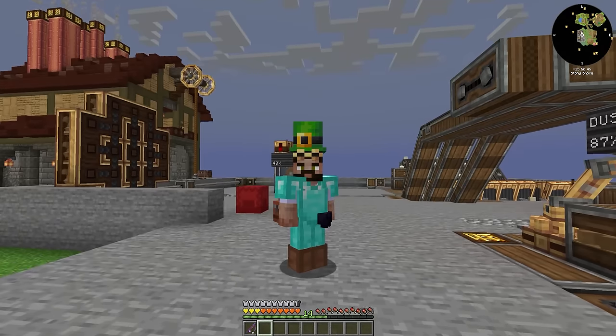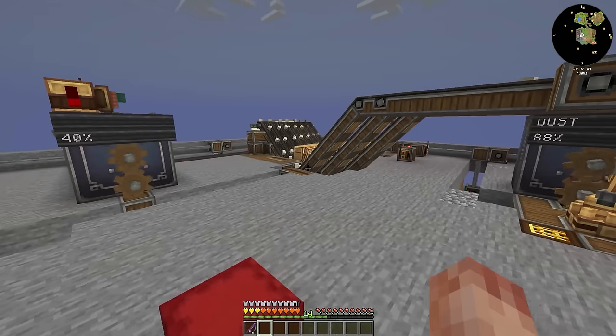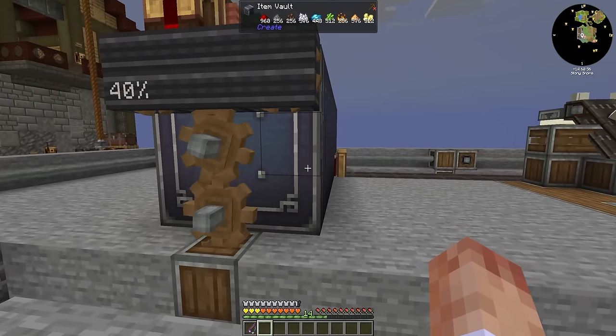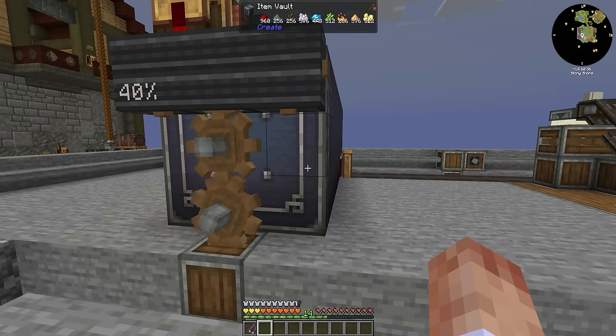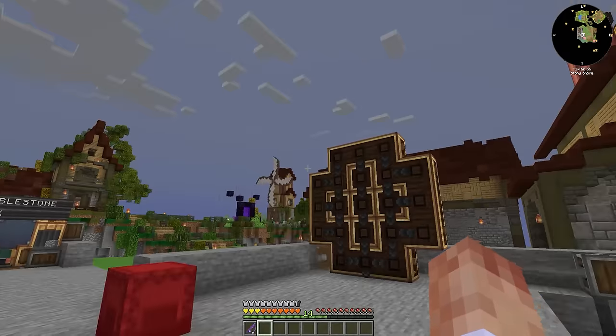Hopefully we'll get one soon though. So now we've got the factory at this stage, what I need to do is take a look inside this vault, because you can see at the top there, there's some stuff that we do want to keep in the factory, and there's other stuff we can just shift off into storage.